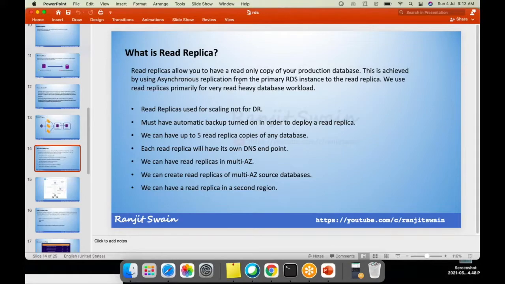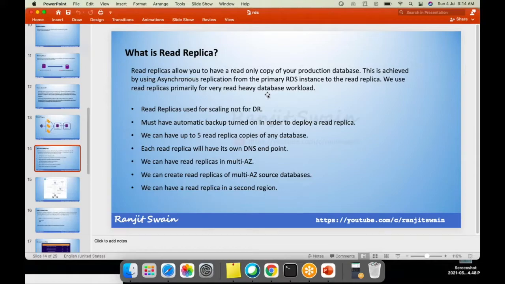It will have only a read-only copy. This is achieved by using asynchronous replication from the primary RDS instance to the read replica. We use read replica primarily for very read heavy database workload. I'll show you in the next diagram how this read replica helps us speed up the performance of our database inputs and outputs.